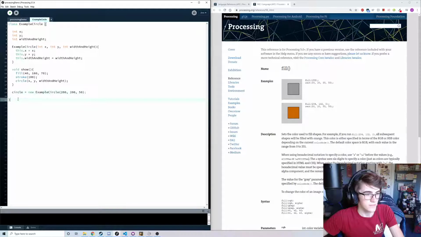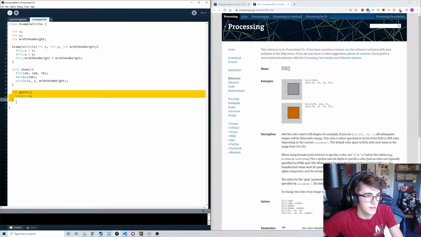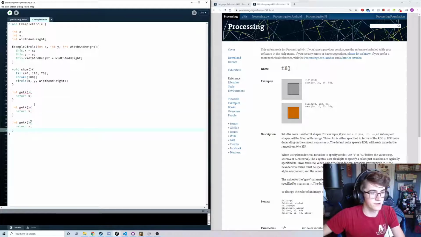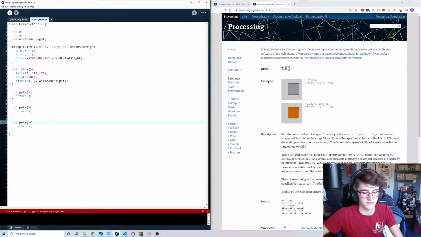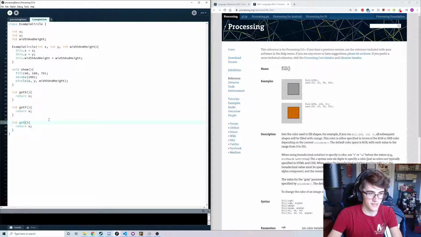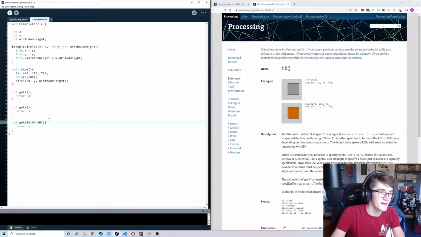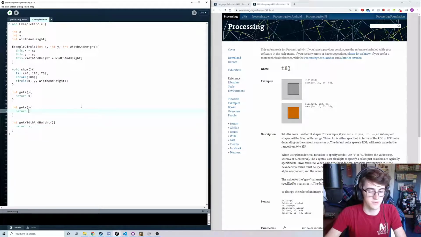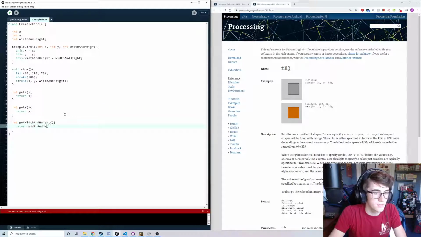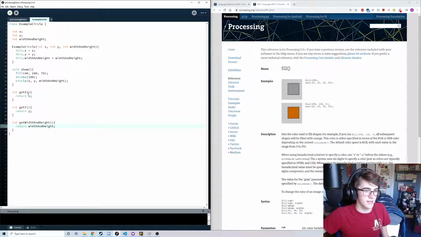And so that's not what I want to do. Also, Processing is a little hard to work with sometimes with undoing stuff. I'd be a little careful with mass pressing Control Z, because I know a few guys I've worked with who have lost some code that way. For naming conventions, you normally capitalize the second and other words, and make the first one lowercase. I also want to change these, or else you just get the X for each of them. But yeah, so these are some getters. Like I said, no parameters because you just want to pull a variable. You don't want to modify anything.